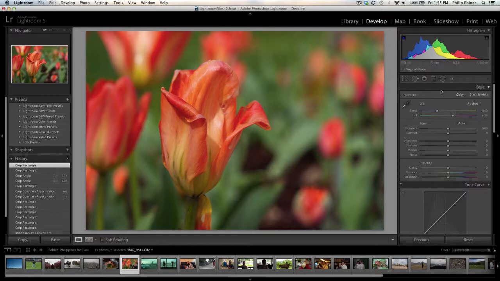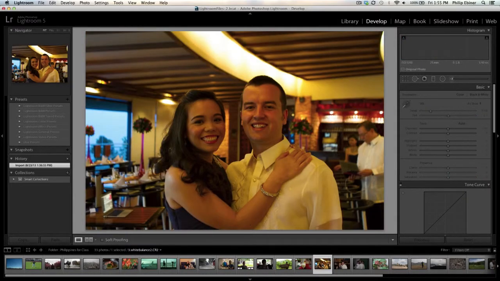The next one are these basic treatments with sliders. The first section up here is white balance or color temperature. So when editing photos, you want to make sure that the colors look proper. What I mean is that the whites look like white, the reds look like red. Let me give you an example of something that's not properly white balanced. See this image?